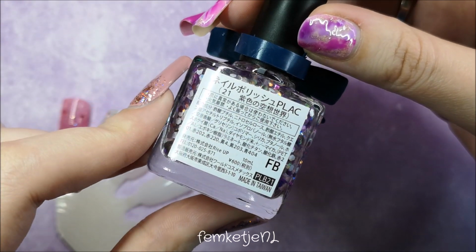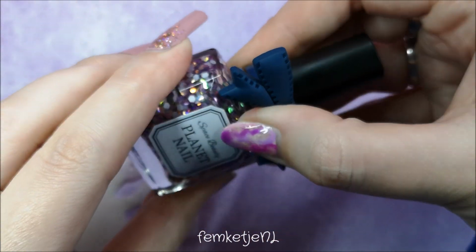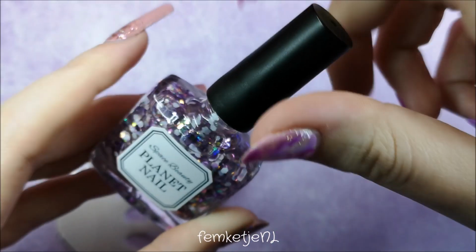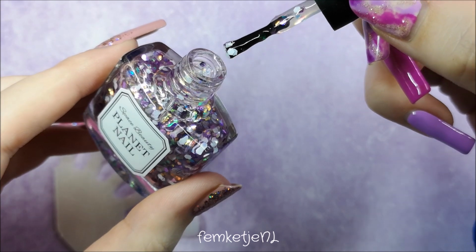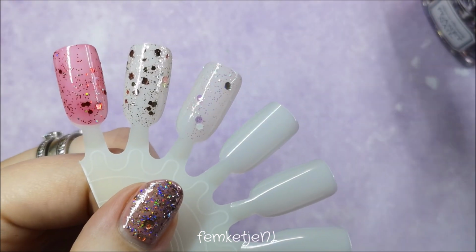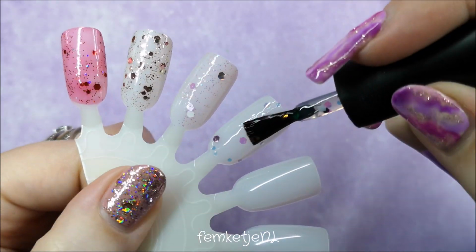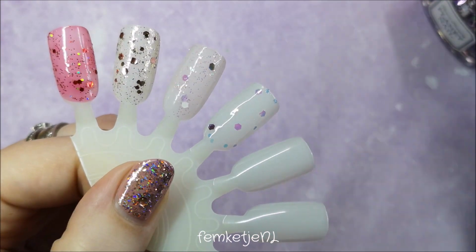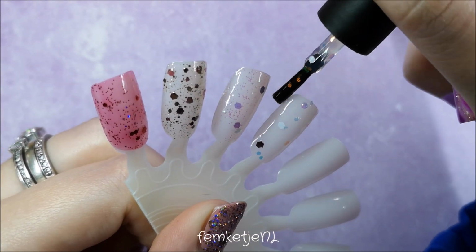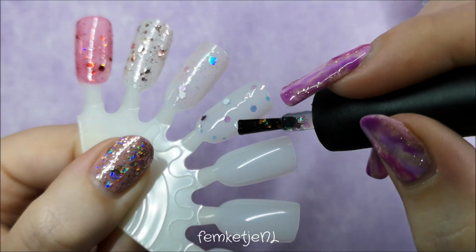Then this next one is again a clear base, but this one contains a ton of beautiful bigger glitters as well as some smaller glitter, but I feel like the bigger glitters are really packed in here. Again, it can be a little bit hard to work with those. If you want a super opaque effect, just go in with these polishes on top of a makeup sponge or something like that. You can really pack them on like that, or of course you can just use a dotting tool or even a toothpick to place the glitters from the brush wherever you want to put them on the nail.